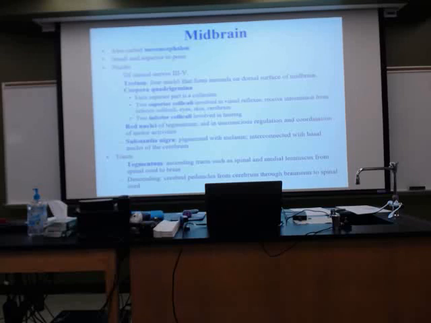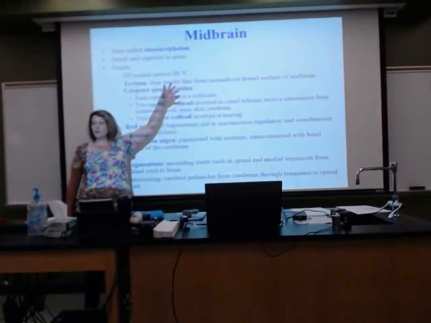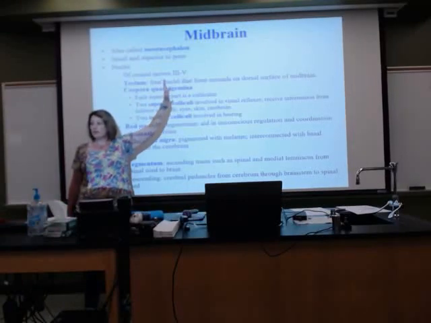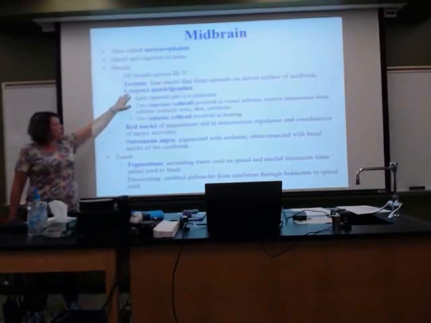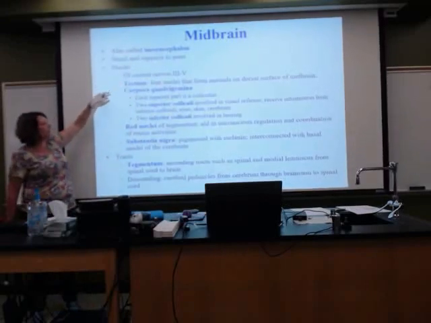So, tectum, not a term that's used very often, but when you look at that term, one of the things that I associate with that term is something to the outside. Okay? So when we look at the midbrain, some of that nuclei, what they're going to make, is going to be on the surface. Now, corpora quadrigemina. It's telling me 4, okay?